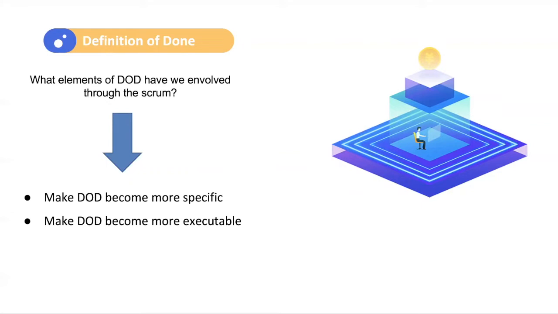The second change is that we made our team's DOD more executable, because the DOD should be the correct and detailed acceptance criteria. In the first DOD, it said that any given test for this specific task should be passed. However, my team needs to know which tasks are given. Therefore, in the following DOD, the corresponding requirement became all code should pass all unit tests.